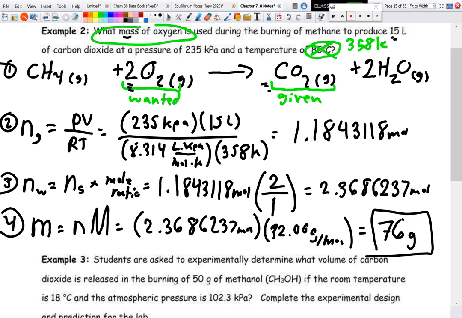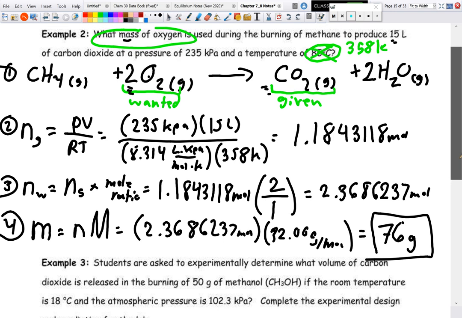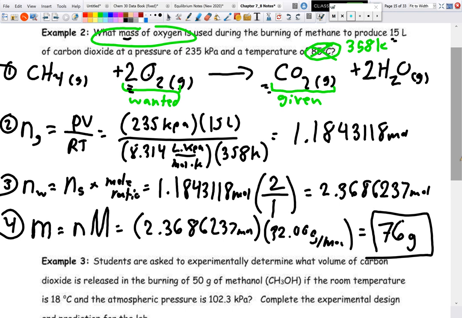So you'll notice a lot of these stoichiometry problems will be very samey after a while. It's just writing down the balanced chemical equation. Of course, you have to be careful about that. And of course, just determining, highlighting your wanted and given and knowing what formulas you need to use. So it'd be very handy to have almost like a little cheat sheet with all the formulas, all of them rearranged, on a separate sheet of paper close to your working, so you can just reference it as you're going through, because the more you use it, the easier it'll be to remember all of them.